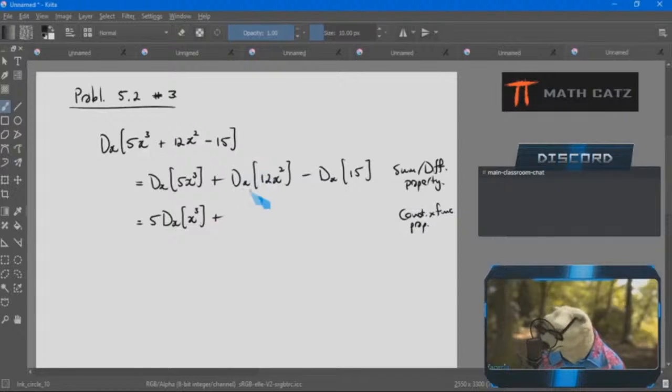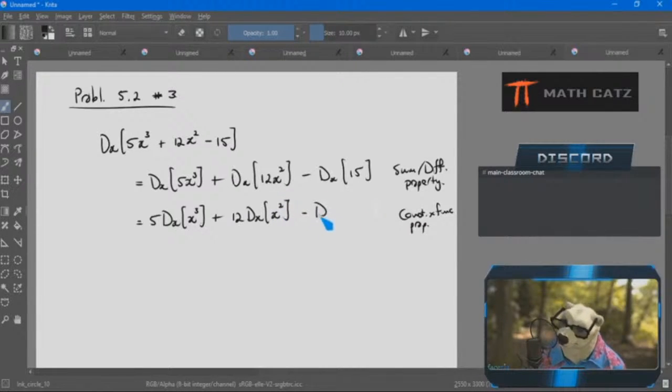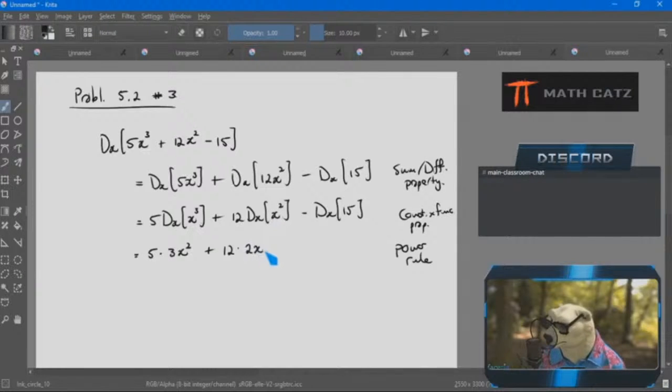Now I'll do the same property for the second term, putting the 12 in front and leaving just the x squared. Oops. But I won't do that one yet. I'll do one at a time. Okay. Maybe next. Let's just finish the first ones. Now I have the power of x isolated. The 5 is there, 3x squared by the power rule. The 12 is there for the middle term. X squared's derivative, 2 goes in front, x to the power 1 less.